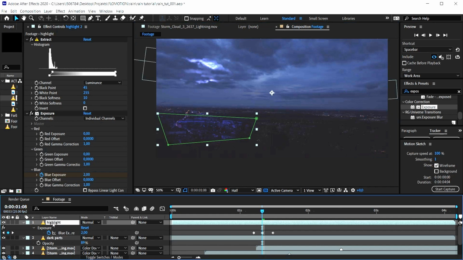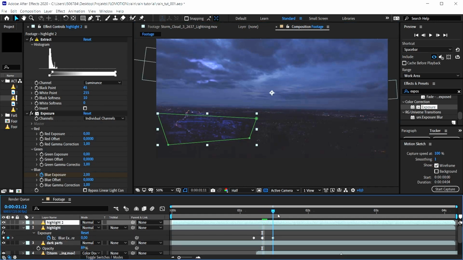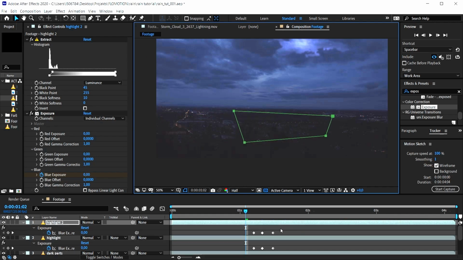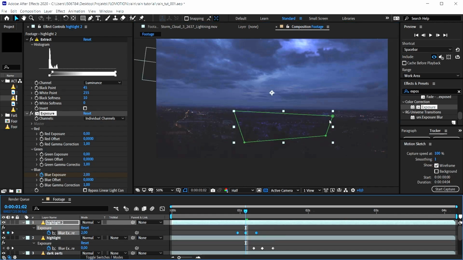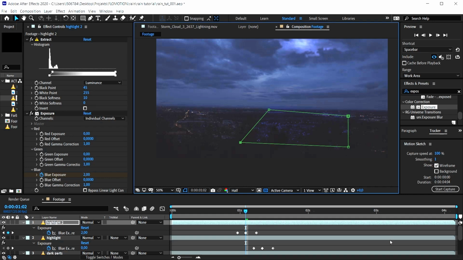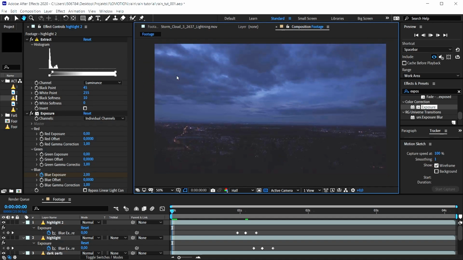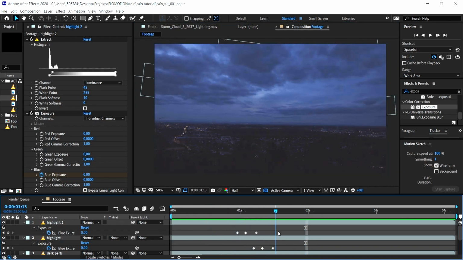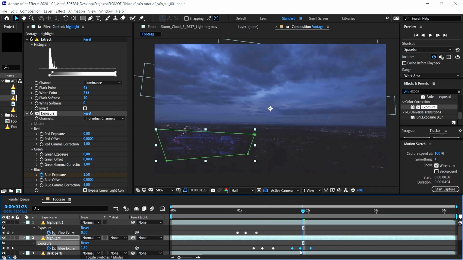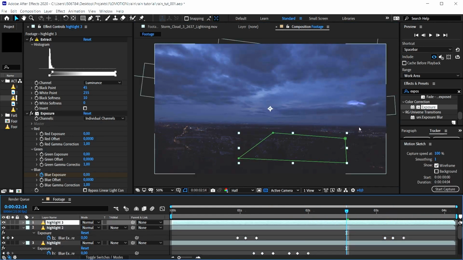I can now duplicate it, so the whole layer, and now I look out for maybe that highlight over here. So I'm simply dragging the mask to that side and also take the keyframes over there. And now this cloud is illuminating the middle part. So let's have a look on what we have created so far. So let me quickly go through this, because I'm actually just doing the same over and over again. And I'm also doing one in the back here for that cloud.